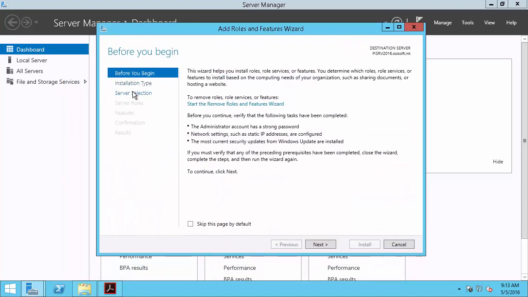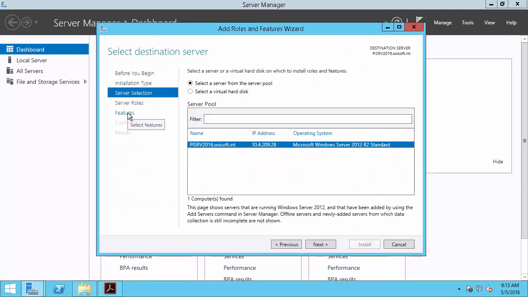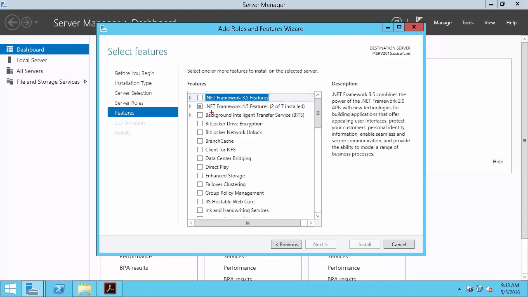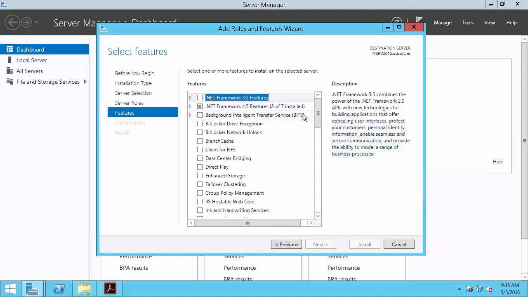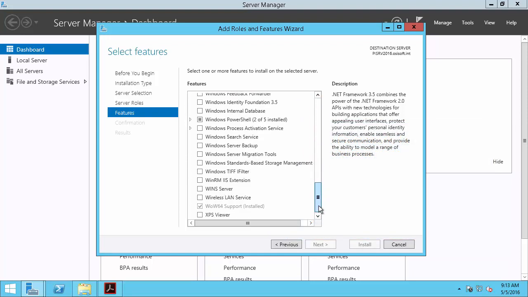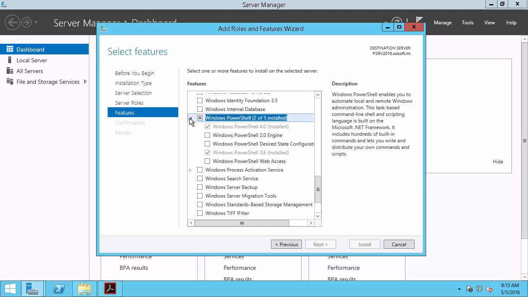And now after selecting our server and editing the features, we don't yet have .NET Framework 3.5 installed, but we do have .NET Framework 4.5 installed, which will cover our 4.0 requirement. We also have Windows PowerShell 4.0 installed, which will cover our Windows PowerShell 2.0 requirement.